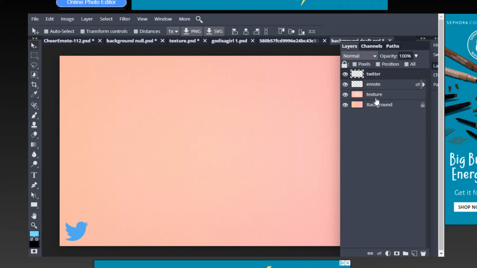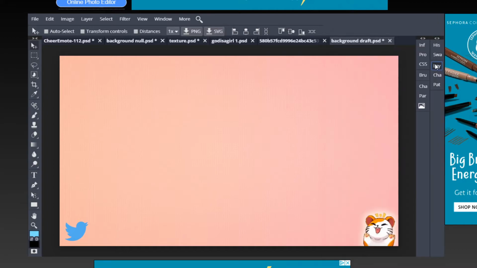When you have more than probably like 3 or 4 layers, it's going to be very helpful to label these, especially when they're not text, because text layers will automatically have the name of whatever your text is. Luckily, it doesn't do like text 1, text 2, text 3, and then you're like, what? It just tells you what the text is. So that's very helpful.